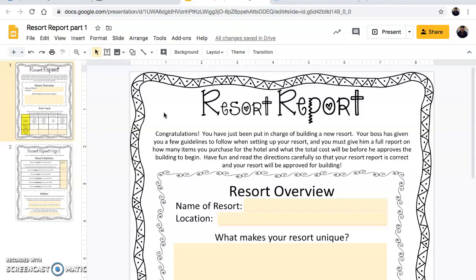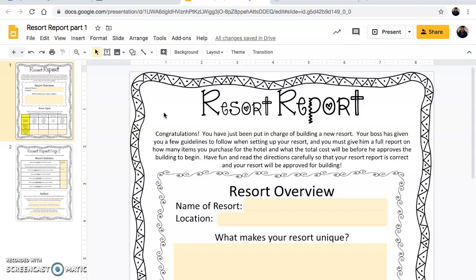This week, we're going to be starting a small project where we're going to create our own resorts. A resort, if you don't know what it is, is a fancy name for a hotel in a different location. You might have a resort in Florida, California, Mexico. You could even have one in Alaska if you really wanted to.